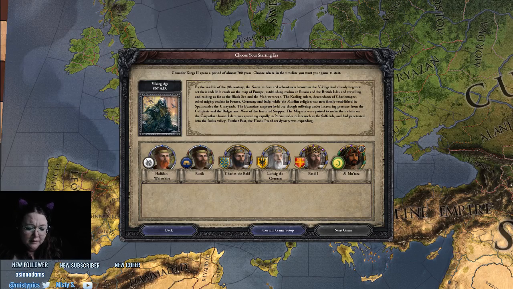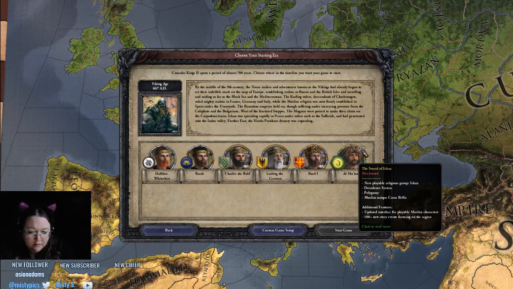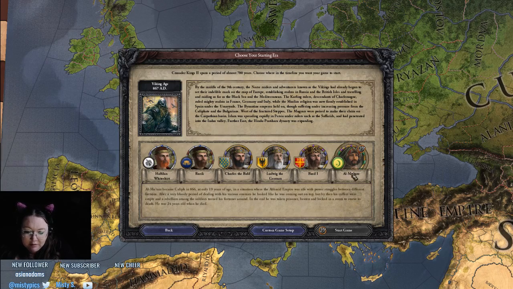Anybody have any thoughts? Because once you start this, you're stuck playing for quite a long while. Has anybody played from the Muslim side yet? New playable group. Decadent system. Polygamy. Definitely would be all new stuff. I think I'm leaning towards this one. Last call. When you want to try Vikings, you should pick Sweden and 867.